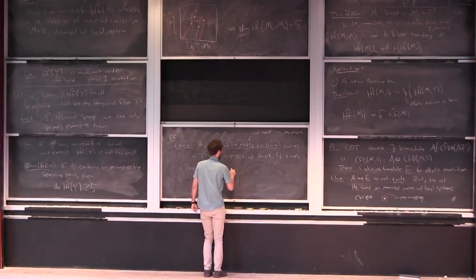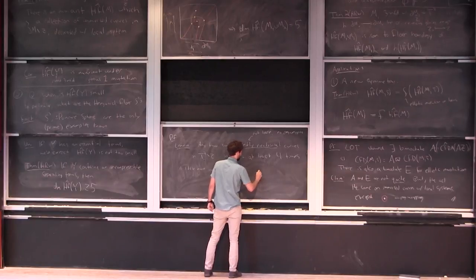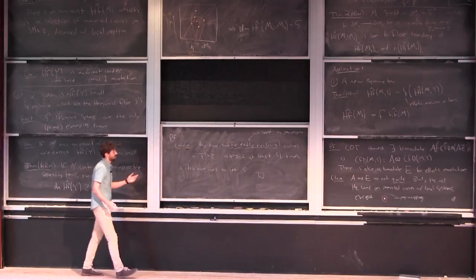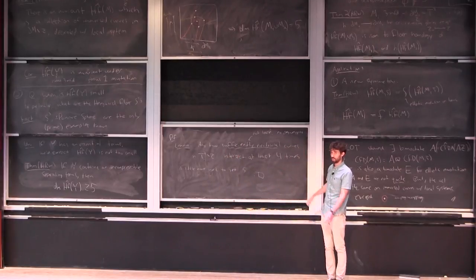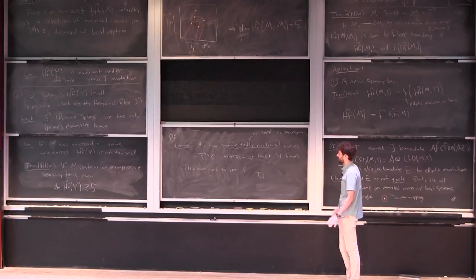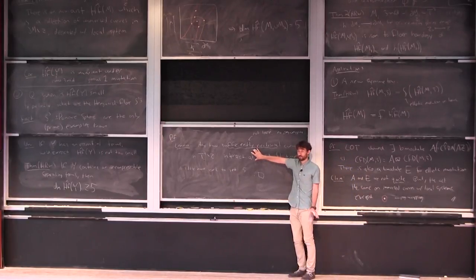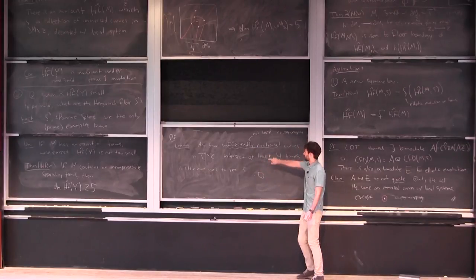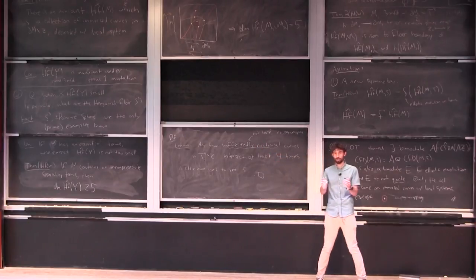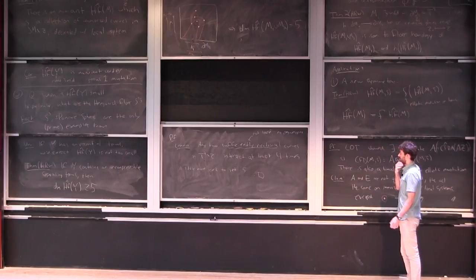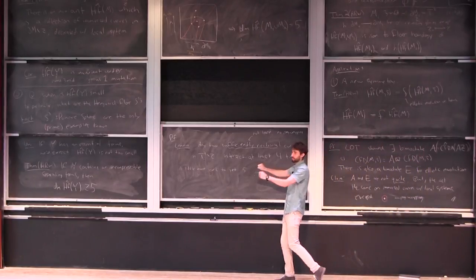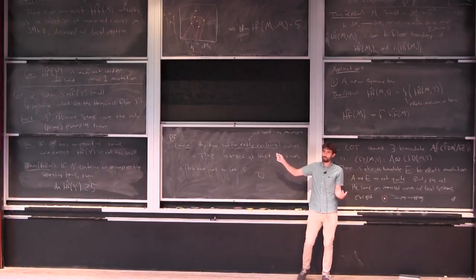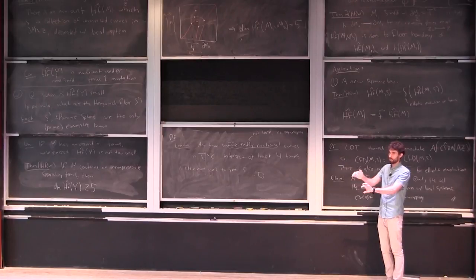This lemma immediately gives four intersection points. There are only two ways to get exactly four: either the curves are parallel (not admissible) or the homological longitude has order at least two, in which case a long exact sequence shows there's a second spin-c structure contributing more. So you get at least five. I'm a little over time so I'll leave formalizing the lemma as an exercise — it's a fun and pretty simple geometry exercise.